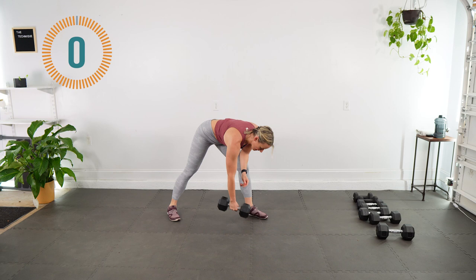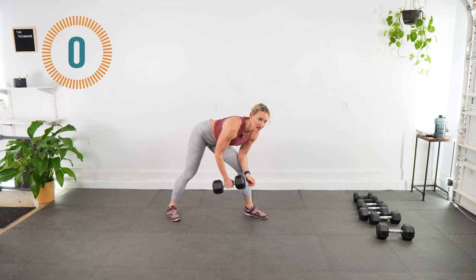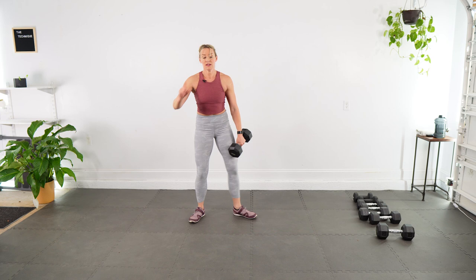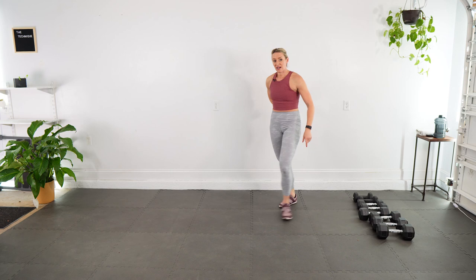Breaking it up. I'm gonna do five on each. We're almost there at the timer. Almost at the end. You always wanna make sure you're making it even, even if you go over the AMRAP. So if you just finished up the first side on lawnmowers, make sure you get those extra 10 in on the other side.